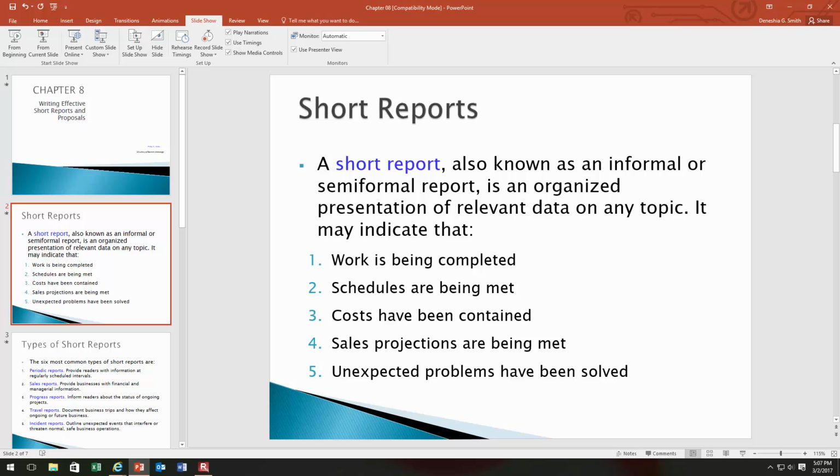Now, of course, if there's such a thing as a short report, then there's such a thing as a long report. And so short reports tend to be those types of reports in the workplace that we can turn around a little bit faster. It won't take as many days to complete it. Sometimes they're completed within a day. Short reports usually don't take as much effort. You usually don't have to involve a whole lot of research. You don't have to use a whole lot of resources with the short report. With a long report, those can be multiple pages long, and they usually take way more time. They're more exhaustive because you have to put a whole lot more work and effort into the long report. So that's just the basic difference between the two.